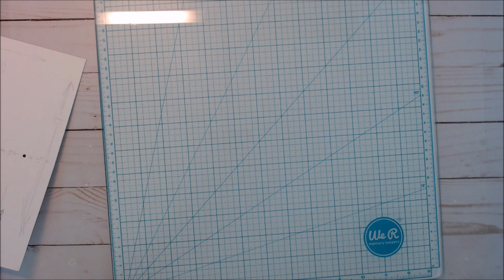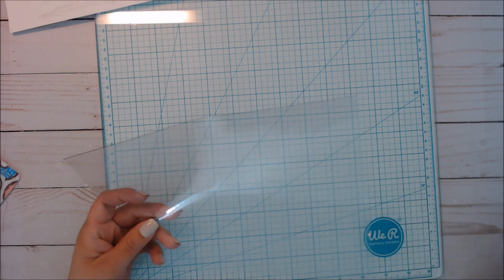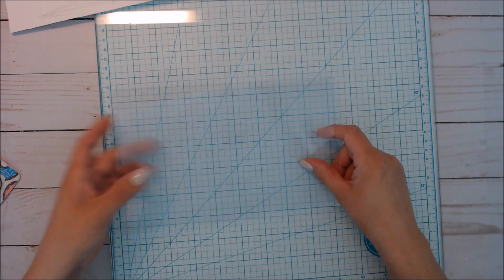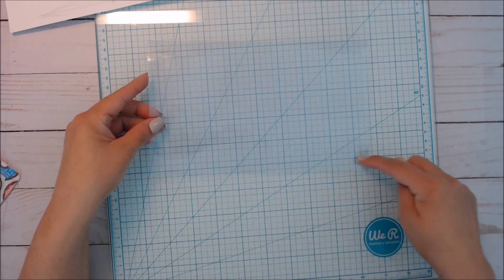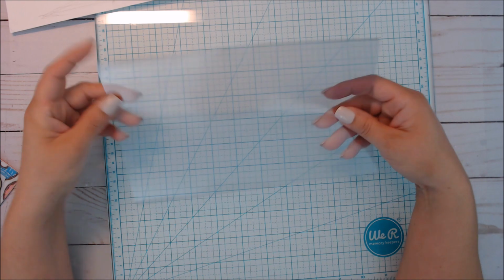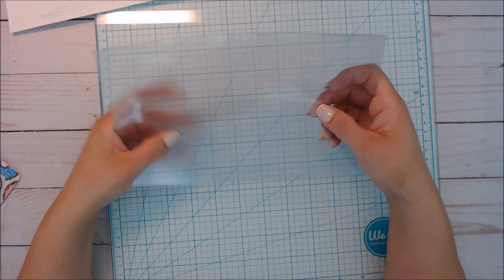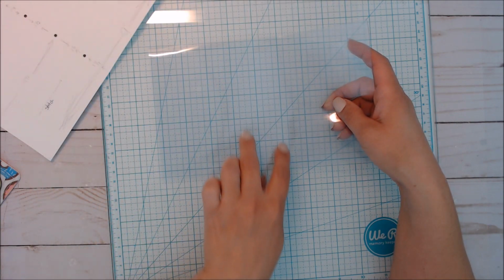Alright, so now what we need to do is, let's see, we are going to sew this together. I'm going to sew it on 3 sides. I'm not going to round my corners yet. And make sure it's clean. Then I think what I'm going to do is mark my holes where the things are going to be, and then I'm going to sew it down here.